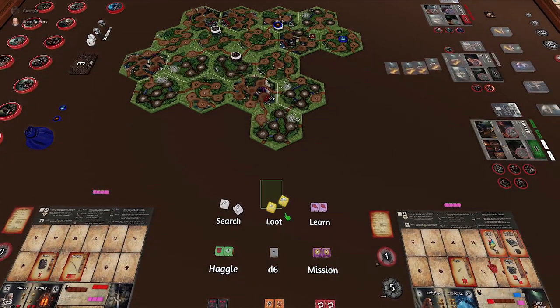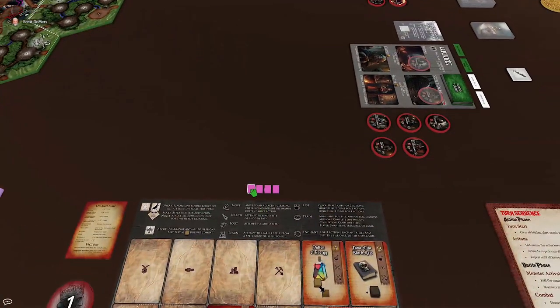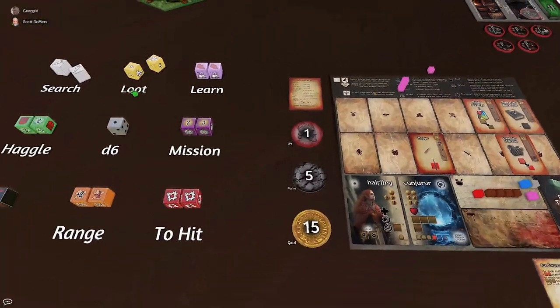Okay, so that was two actions. I should really be marking this so I keep track of all this. I moved, or sorry, let's loot. Loot again.